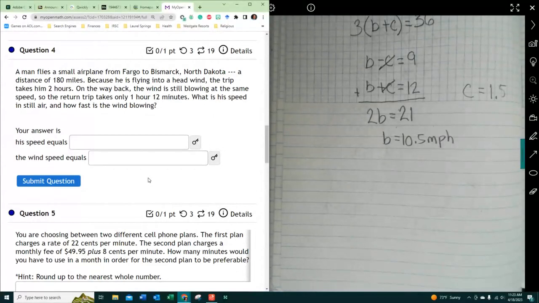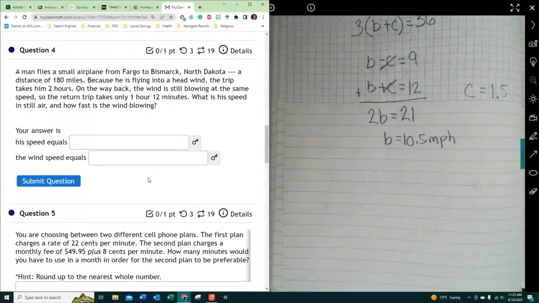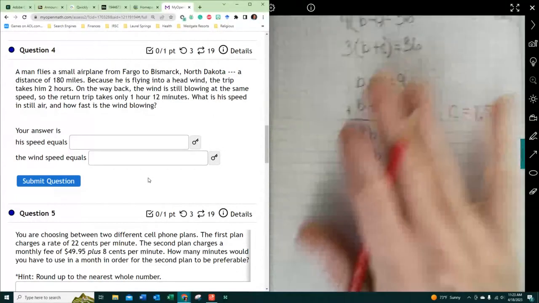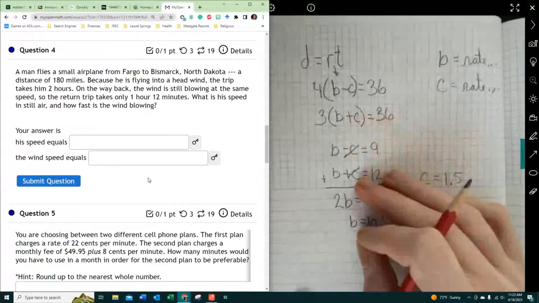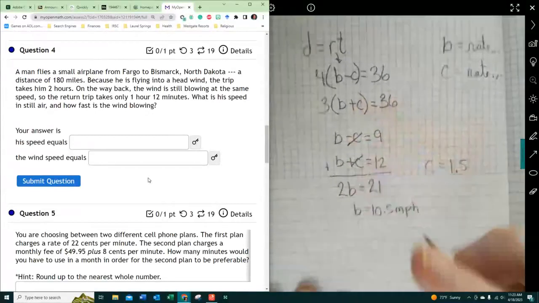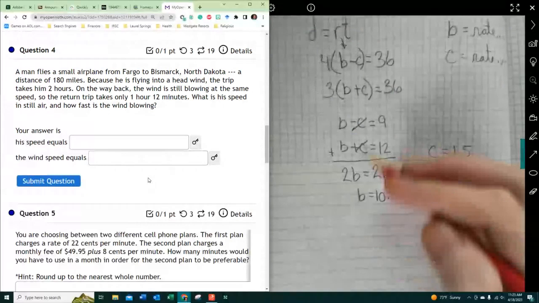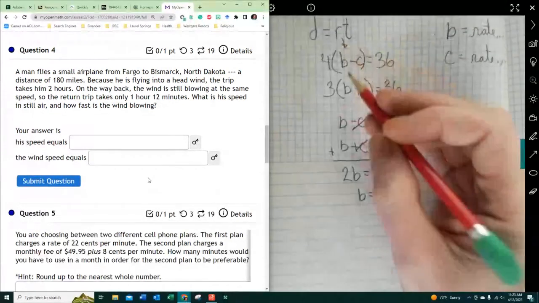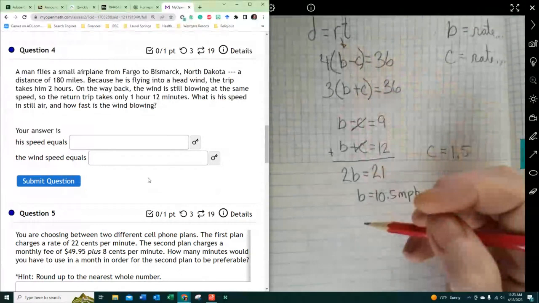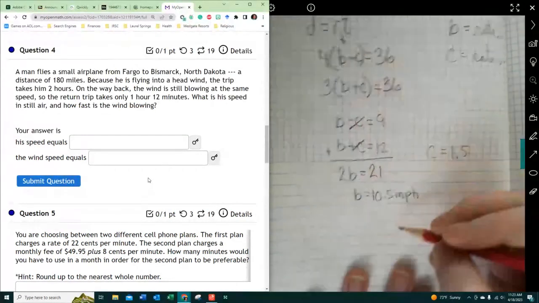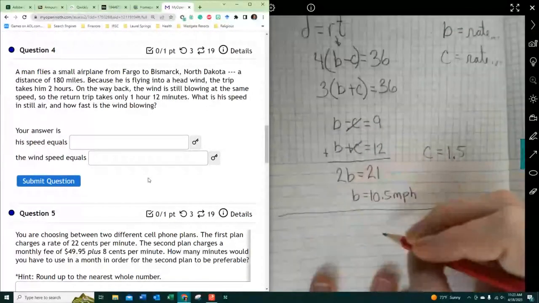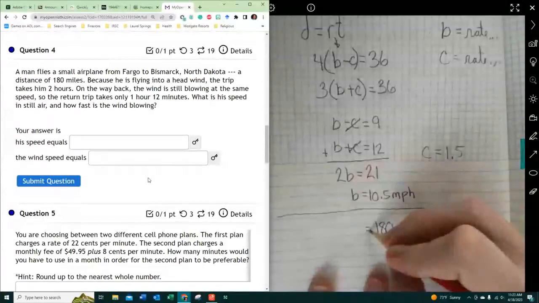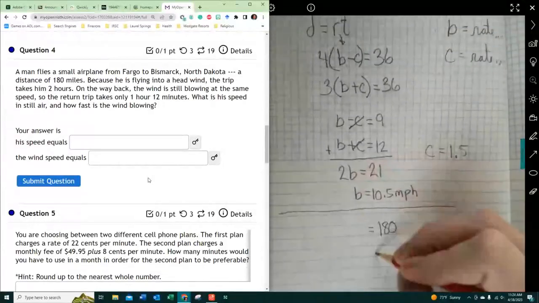Now, we're looking at figuring out the setup, and the setup is very much like this one. These 2 being back to back were pretty convenient, okay? Because now we have distance equals rate times time, and we have the same distance going there and coming back. So it's still going to be 180. So we're going to do our setup. We're going to do 180, for both there and returning.